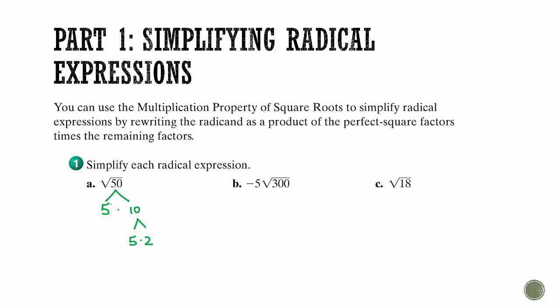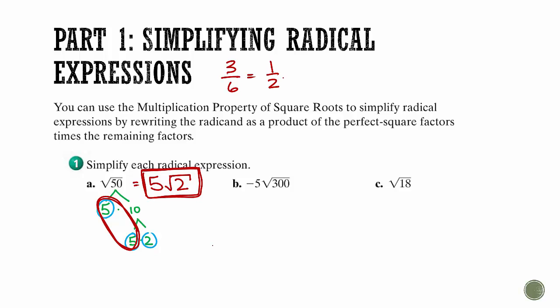So these numbers here are its factors. And in order to make a square, you need the same length and the same width. So looking at these numbers, I can make a square with 5 and 5. If I tried making a rectangle with like 5 and 2, it's obviously not a square, so we don't care about it. So I can make one square of 5. Because of that, 5 goes on the outside, and there's a 2 left over. He doesn't have any other 2's, he can't make a square, so he has to stay inside of the square root. The square root of 50 and 5 times the square root of 2 are exactly the same number except one's simplified. It'd be like 3/6 and 1/2, exactly the same number except one's simplified.